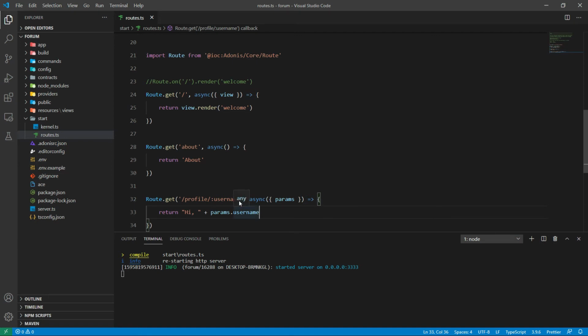Let's make this username optional by using the question mark symbol after it. And let's add a condition here.